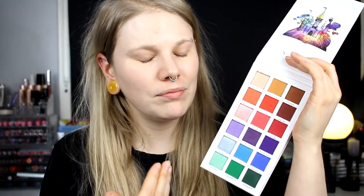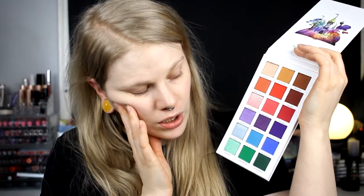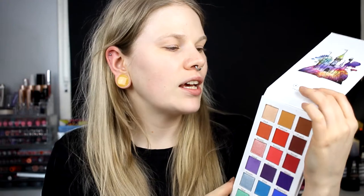So the Dynasty palette is pretty similar to the Tropical Wonders, but it's maybe not as many different colors and also this row is shimmery. So I'm going to do my first impression, and when I did my Tropical Wonders I did two different eyes and I want to do that today as well.